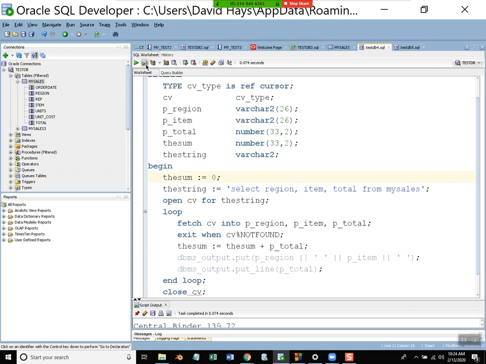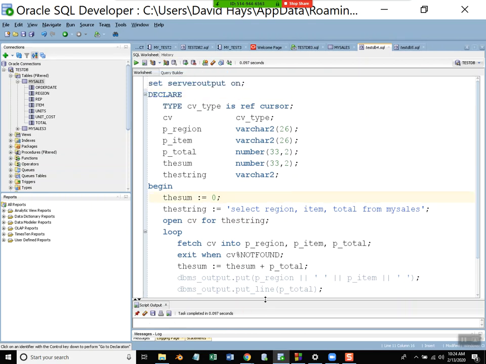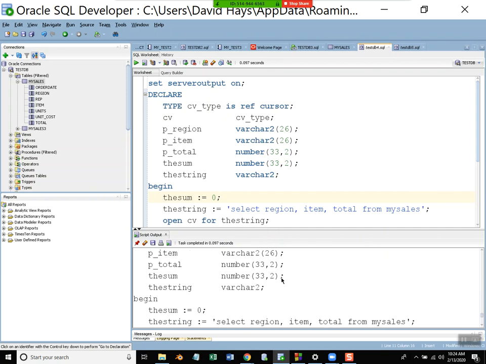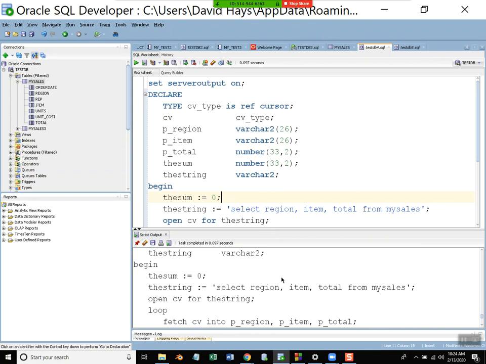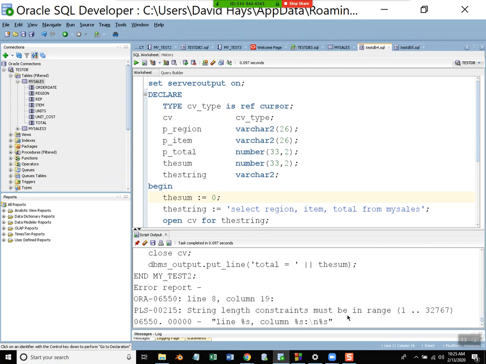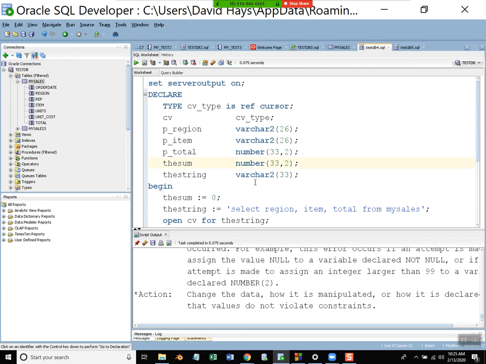Okay, so if I run this script, yeah, I thought I could do that. String length. Okay, let's try it again.